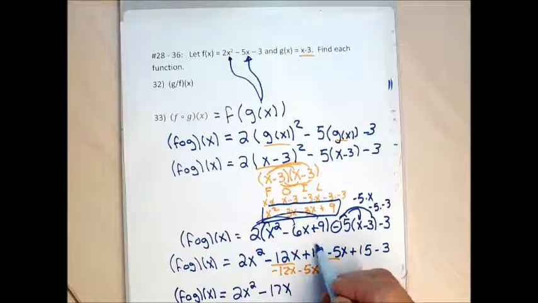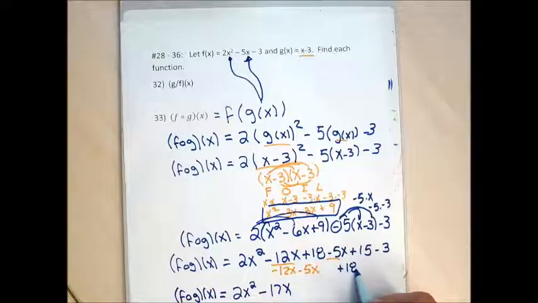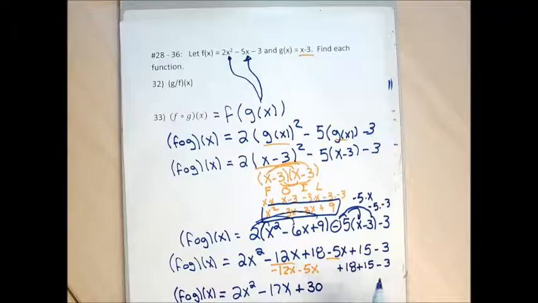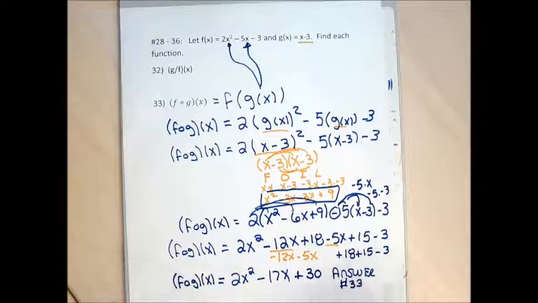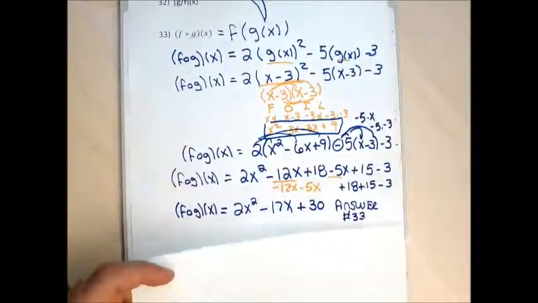And then the constants, the plus 18, plus 15, and minus 3, when I do plus 18, plus 15, minus 3, that's going to be 30, because 18 plus 15 is 33, minus 3 is 30, and it comes out to a plus 30. So I think this is my answer to number 33. I should maybe make a stab at factoring this, because if it factors, it would be nice if I factored it. So I'm going to make an effort at factoring, but I don't think it factors.